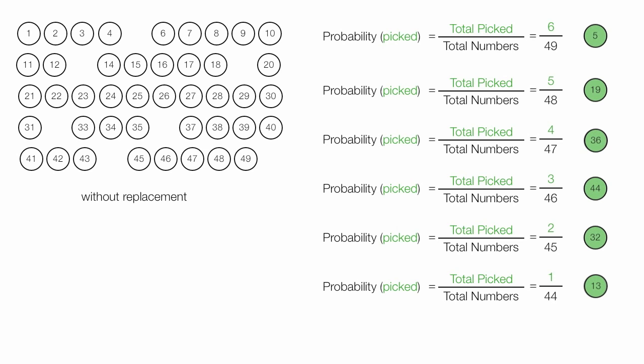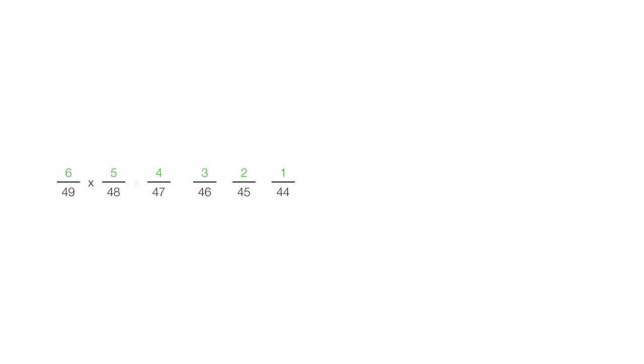Now let me take all these fractions and multiply them all times each other. And the numerator, surprisingly, is equal to 720. And the denominator is equal to that 10 billion number we came up with before. And this is equal to 1 out of 13,983,816. So it calculates the same as the previous example. And I do like it when a plan comes together and everything works out.